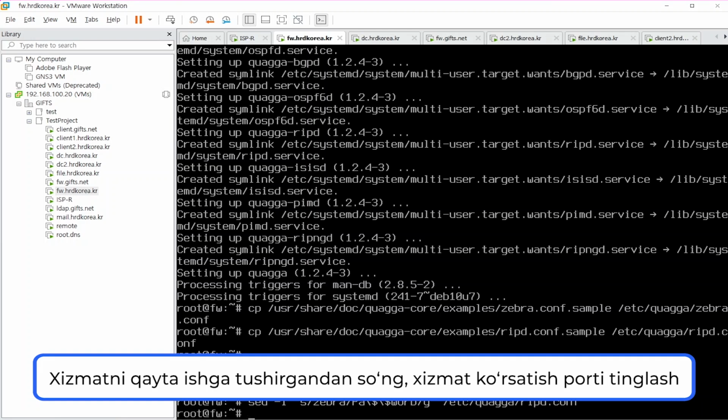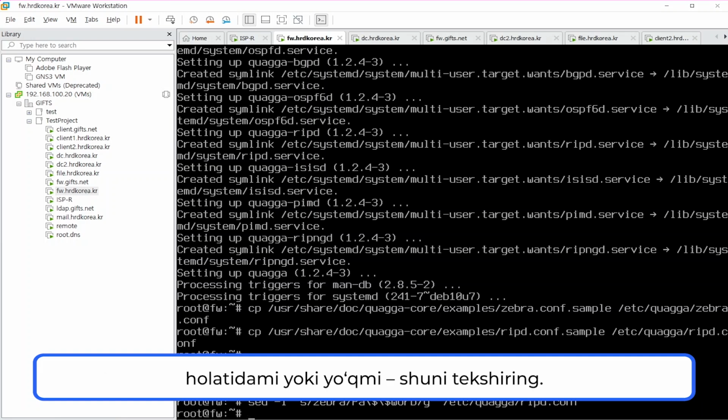After restarting the service, check if the service port is in listen status.